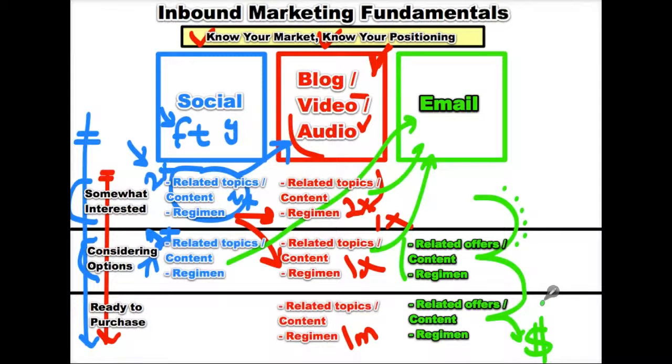So you may have various different opt-ins with various different email funnels. Now for some folks, that's a real point of perturbation. Oh, darn it, now I've got to make multiple email chains. If you do this right, yes you do. If you look at the folks who are best at inbound marketing, including HubSpot themselves, they will have multiple email chains depending on what people opt in on the front end.